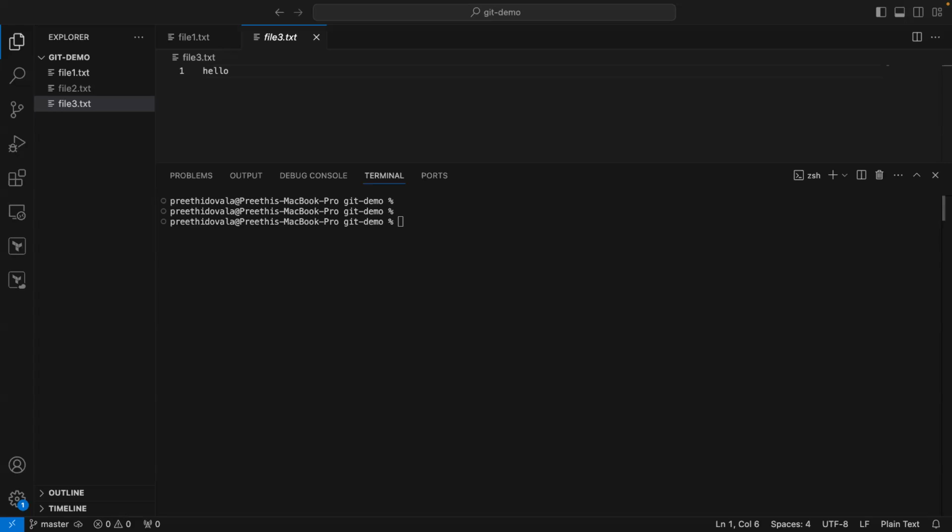You're talking about unstaging, to remove it from the staging area, isn't it? Yes. So the command is git restore --staged file name. You can try it out. Let's say you have already added this file to the staging area; this is how you can undo it. Revert or reset are used to undo committed changes. This is to undo the staged change. Are you good? Yes, Preethi. You can try this out.